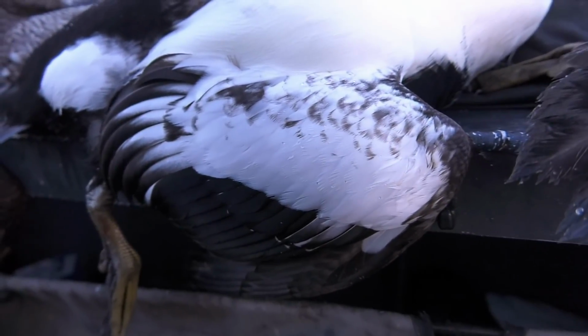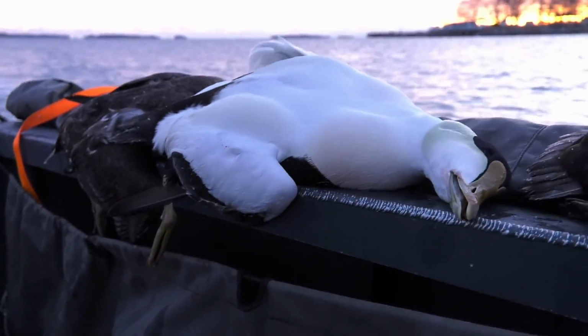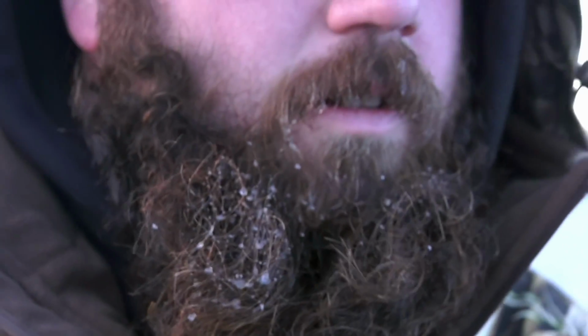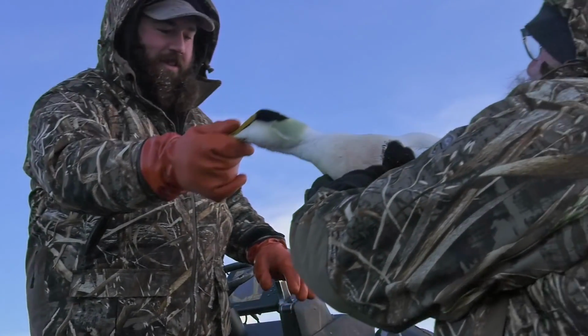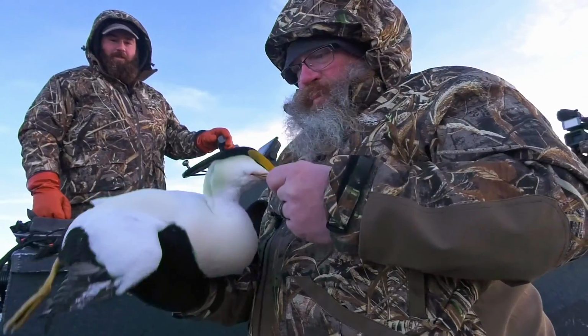So I was able to have all the fun that I could legally, and Randy trusted me to be the captain of his boat. We're gonna let him jump in the layout boat now. This is a great morning. There it is. There you go. Beautiful bird. Peach in the chest. Stout bird, big old heavy bird.